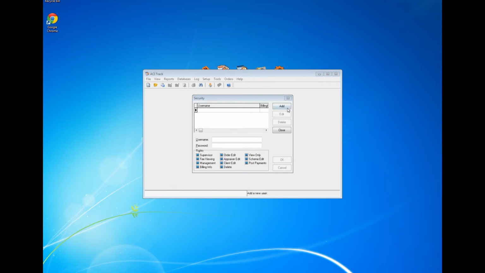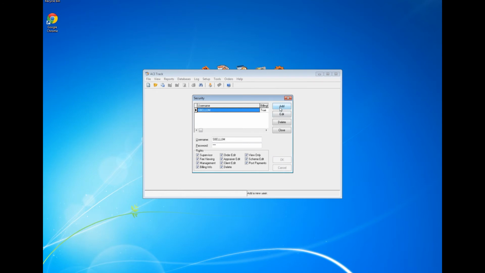So let's left click on Add. All right, and I'm going to go right here, and there we go, Sarah Bellum. Hopefully I got that right. I'm going to take my caps lock off, and I'm going to enter in the password right here, a simple password. And okay, here are the rights, and here is the power. Well, Sarah Bellum, like I said, she's a supervisor, so it's only fair she gets all the rights and all the power. So I'm going to put check marks in each and every one of these rights and click on OK. There we go. All right, so we took care of Sarah Bellum.